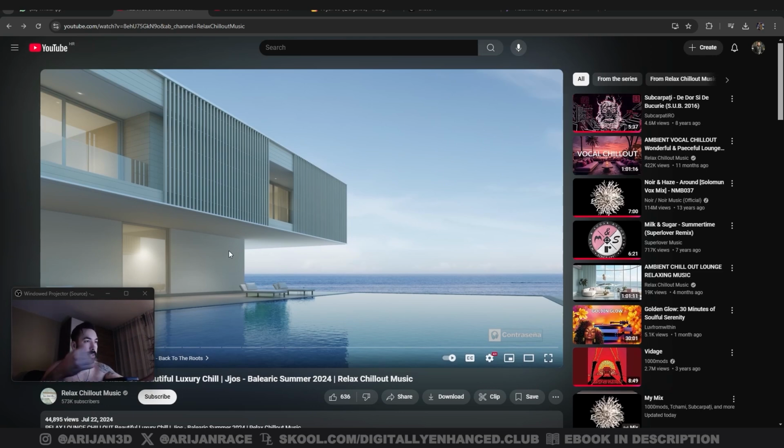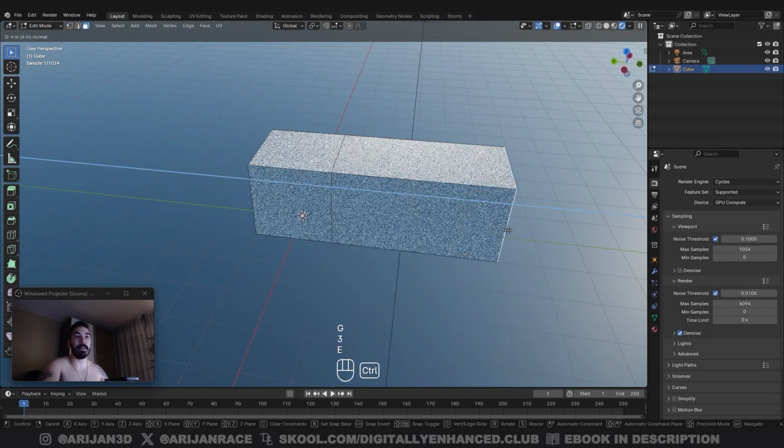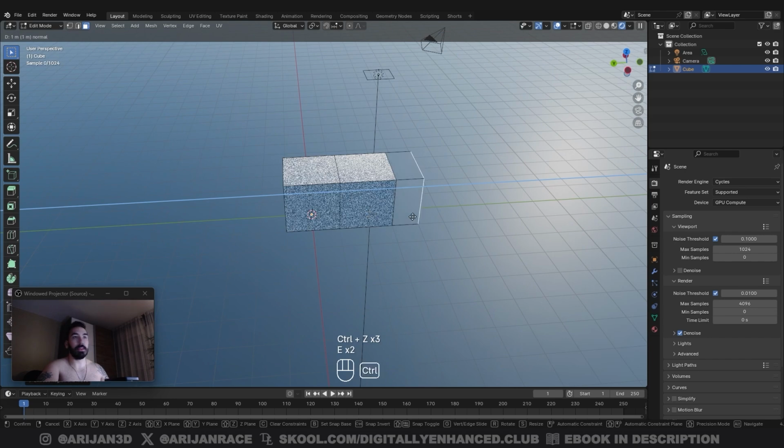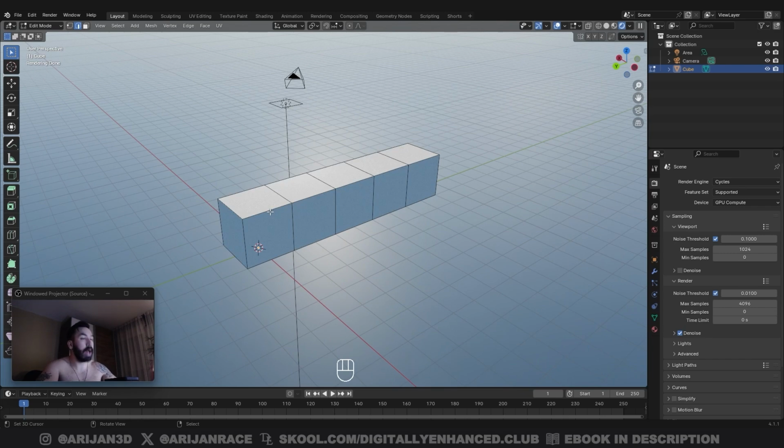You can kind of get a feeling for the depth of the scene, and then we can start adding in everything else. So we can just use a default cube for now. We're going to extrude this back a little bit. I'm going to try and follow the grid as much as I can. So I'm going to use loop cuts if I have to create these sort of units here. This way it's like the building blocks of the house are default cubes. It just makes it a little bit easier to work with. You don't have to do this if you don't want to.